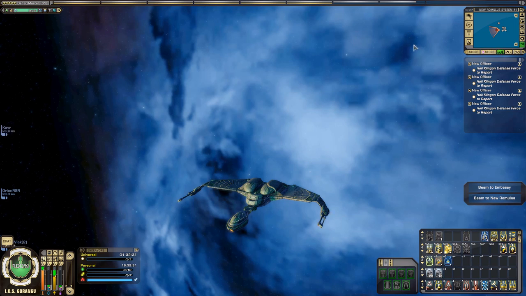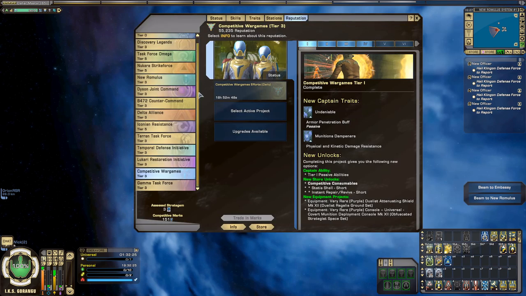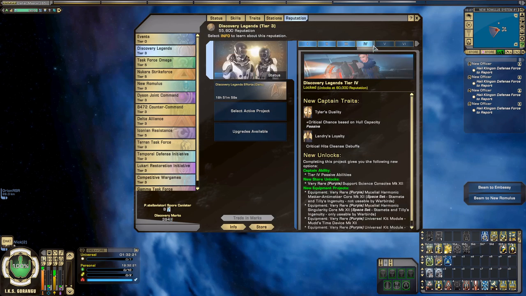Another thing is, because all of our reputations are going to be going to tier 4, we're going to be getting a couple of new traits to play with in that regard as well. We're going to be able to get access to Tyler's duality. It's not going to be useful on this ship. I'm probably not going to use this on this ship, but maybe on our next ship. That's going to give us crit chance based on our hull capacity.